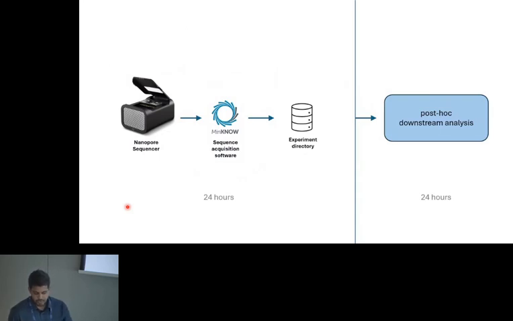The first step of almost any DNA analysis is sequencing the sample first, and then at the end of the sequencing is where the downstream analysis is started. So in the nanopore context, the issue here is not taking advantage of the continuous output signal stream. If it took 24 hours for the sequencing, it probably will take another 24 hours for the analysis to get a useful insight into the sample. So what we're trying to do here is to perform base modification analysis while the sequencer is running.